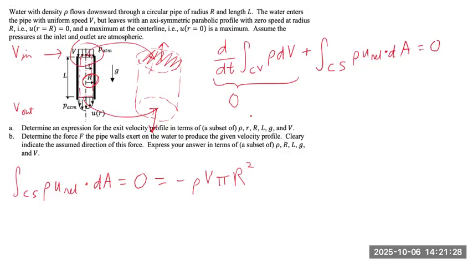And then we are going to have to add the flow outwards. And this is where it gets tricky. Basically, we are given that this velocity profile is parabolic. And what it means by parabolic is that the general form of the equation can be written as A r squared plus B r plus C. That is what a general parabolic equation is.